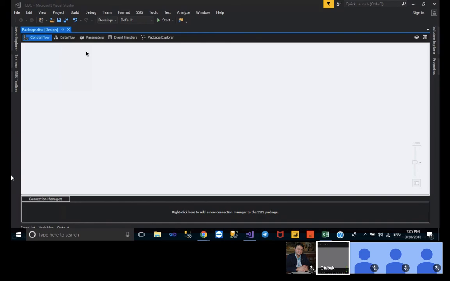Even if you don't make a mistake, you open it, you make the change, save it, and then redeploy it to the catalog or the MSDB, wherever the destination is. After you redeploy it, you may have to delete the job that was created and recreate the job. So in order to remove these many steps, what you can do is create configurations.